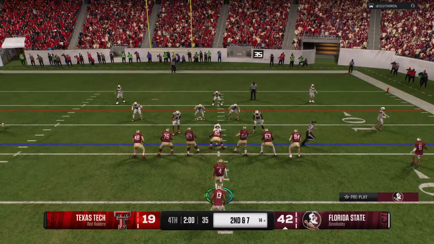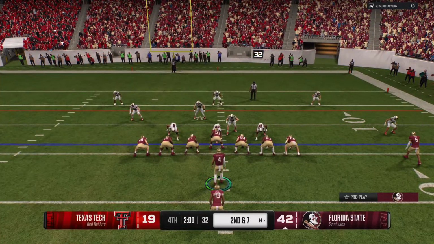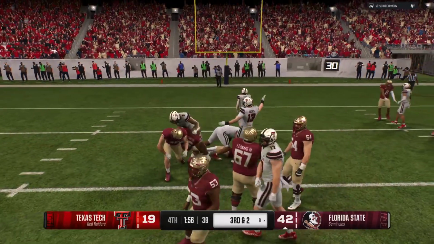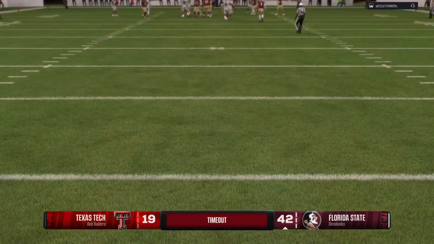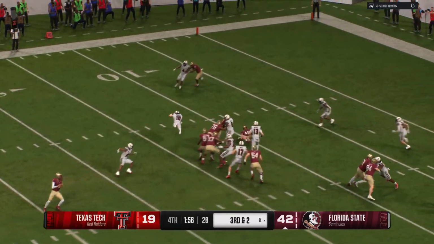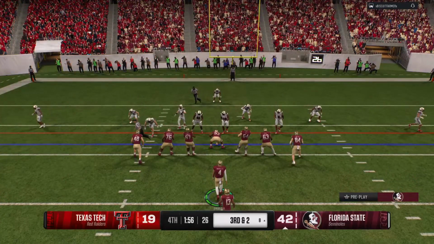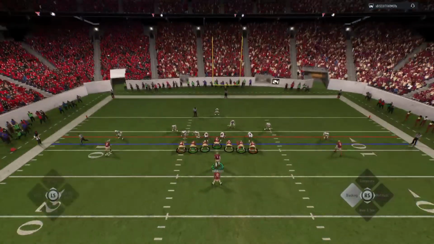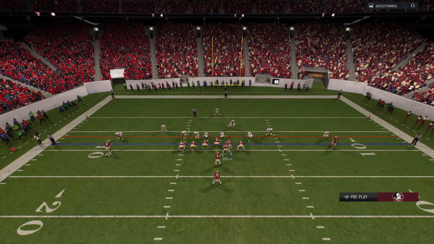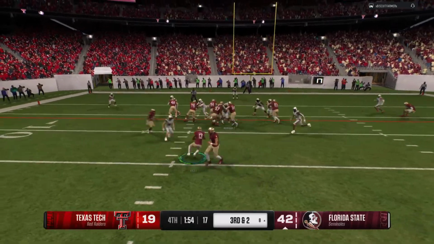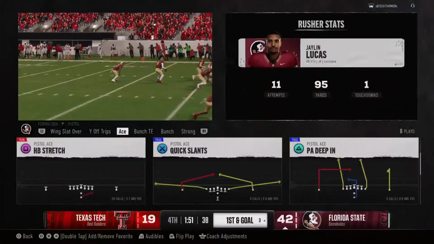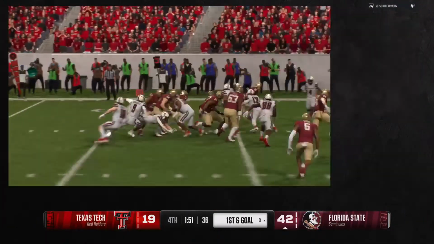Going to work in the red zone, they can't pick up the first down without getting it into the end zone. They'll run the ball. The clock is on their side. And a decent gain there before the defense makes the stop. Defense uses a timeout quickly, trying to get that ball back and preserve time for their offense. Boy, they'd love to pick up this conversion and go to work with a 1st and goal. They'll try to pick it up on the ground. Couldn't quite nudge it in. Not sure you could get much closer, but it'll be 1st and goal.